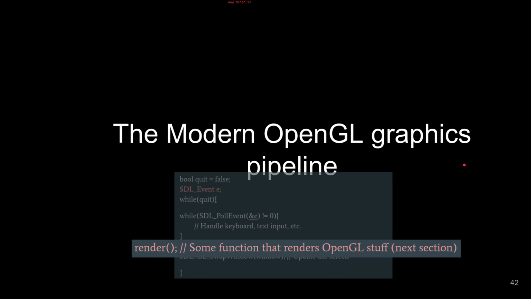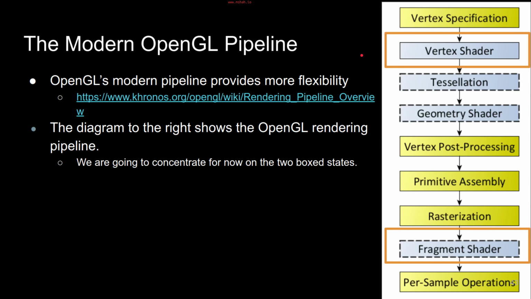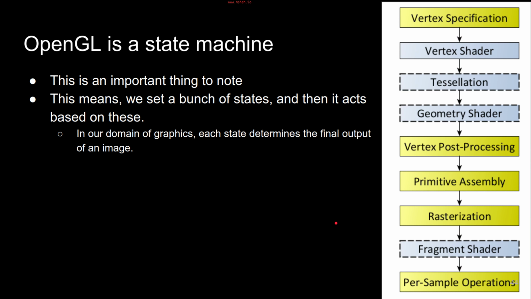Okay, so let's take a look at the modern OpenGL pipeline. So we have these functions available to us from this API, and we have circled in orange here for now these two boxes that we're going to focus on that allow us to program what the GPU is doing. Okay. The other thing to note about OpenGL is that it's a state machine. Okay, that means when we're using the API, it has this sort of large global state. We call this the OpenGL context, but it keeps track of all of the OpenGL things that you're going to do. How are you going to draw things? What version is your OpenGL? What functionality does it have? How many objects do you have in your graphics environment? How many vertices? All these sort of things. And this, again, controls how this pipeline that's shown on the right operates.